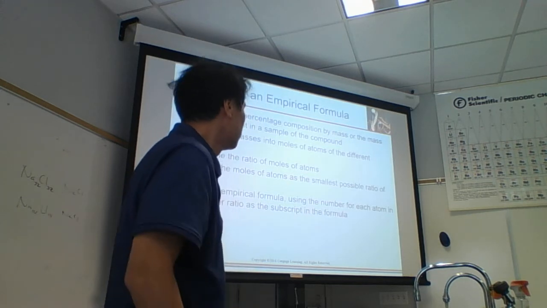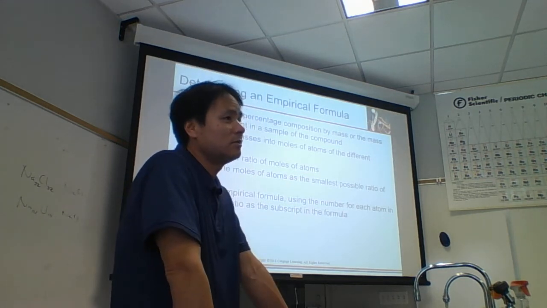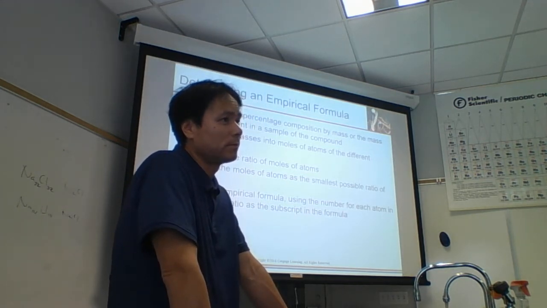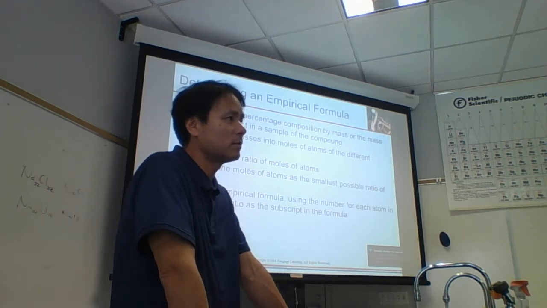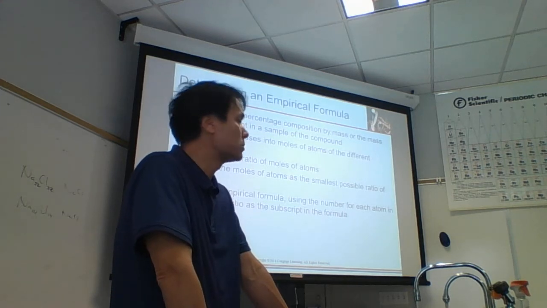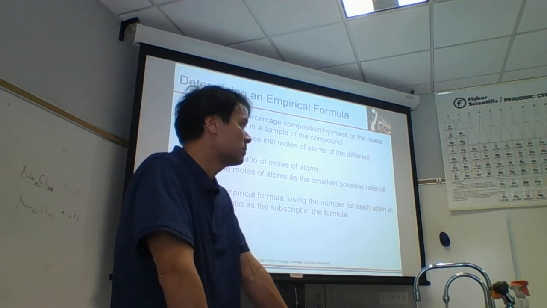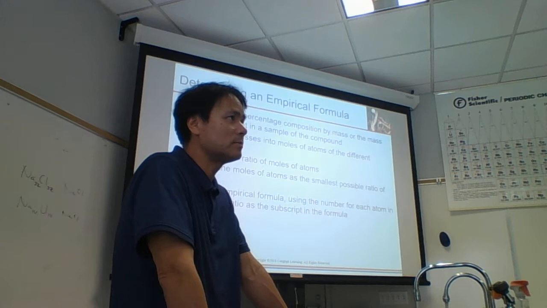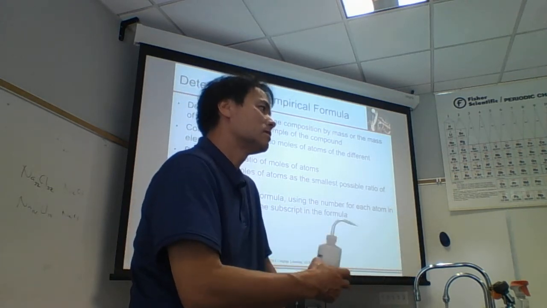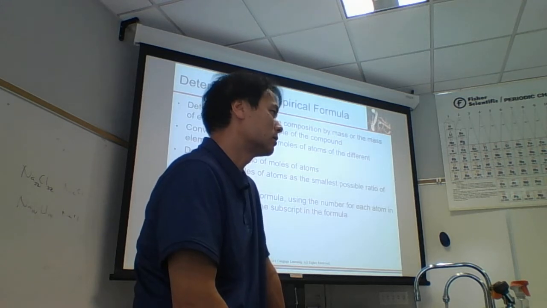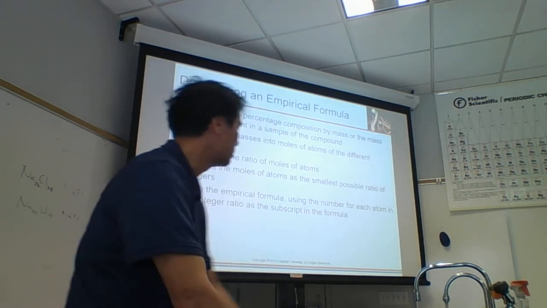But when they send back the data, they don't send you back the formula. You know what they send you back? The percent composition. Do they send you the percent composition by atom or by mass? They'll send you the percent composition by mass. Sometimes they don't even send you that. Sometimes you send them a sample, they'll weigh it, and they'll say this many grams of this, this many grams of that. That's it. And from that you can get the percent composition.